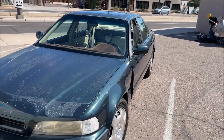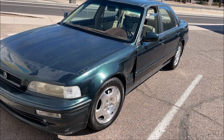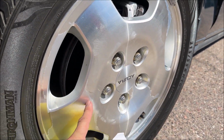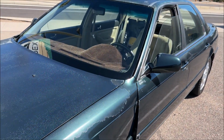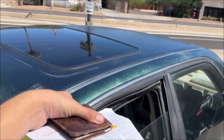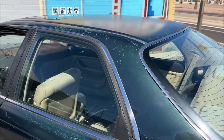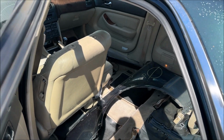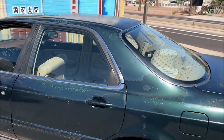After I do the paint work, and this fender obviously will get replaced, the wheels and tires will go for refinishing. They look good from a distance, but if you get closer, these are very corroded. They have some peeling of the clear coat, so that'll get addressed at a later time. There's a lot of fine tuning that's going to have to happen after paint, including these run channels on the roof that I'll probably just end up plasti dipping. And that's not even getting into the interior, which is currently stripped because the seats are with the upholstery shop. So a long road ahead still for this car, but I'm excited to see where the next road takes us.